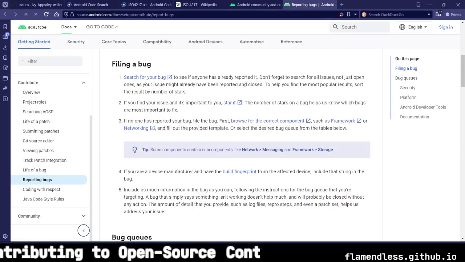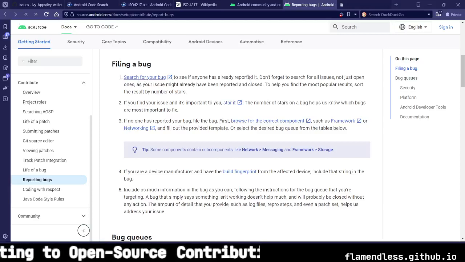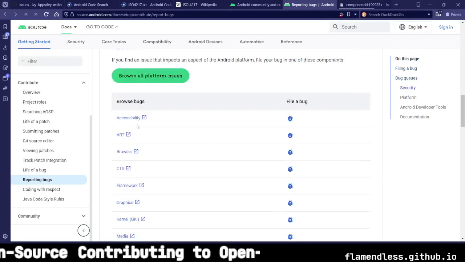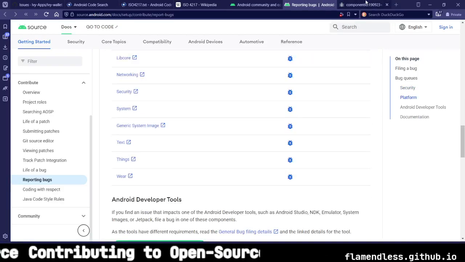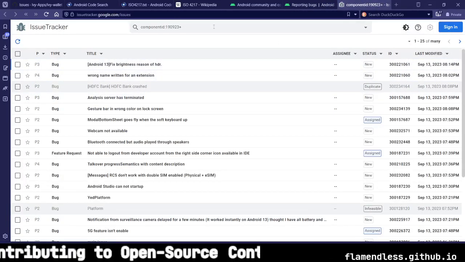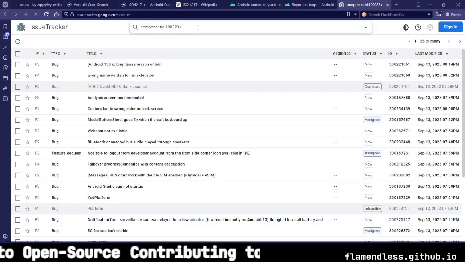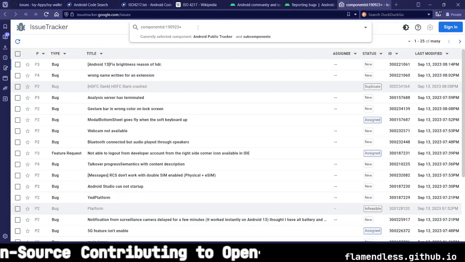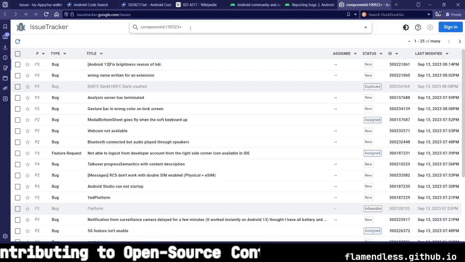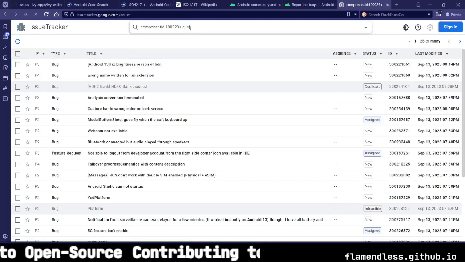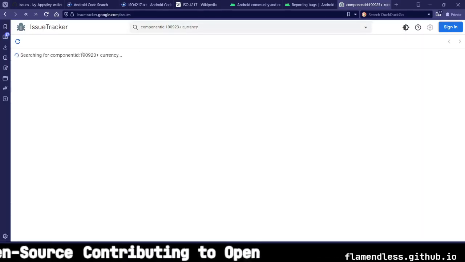So search for your bug. Okay, where are we going to browse for the correct component, framework? Bug queues. So browse bugs. So issue tracker here. So let's search for, wait, how can we search like currency? Let's try that one.